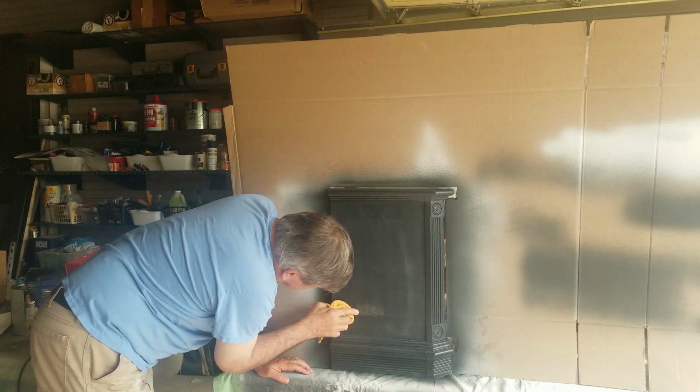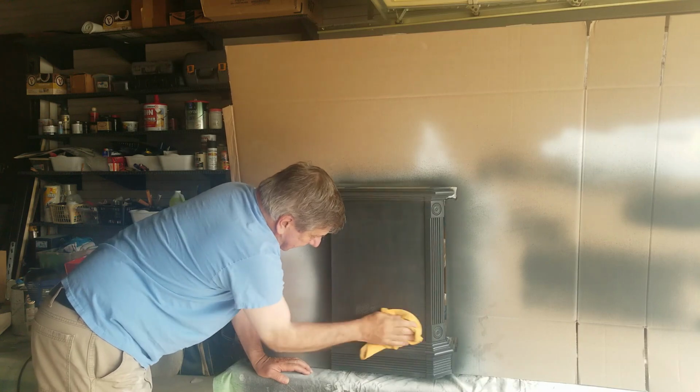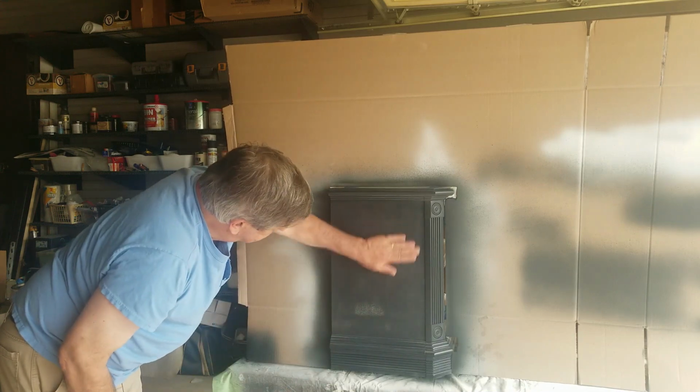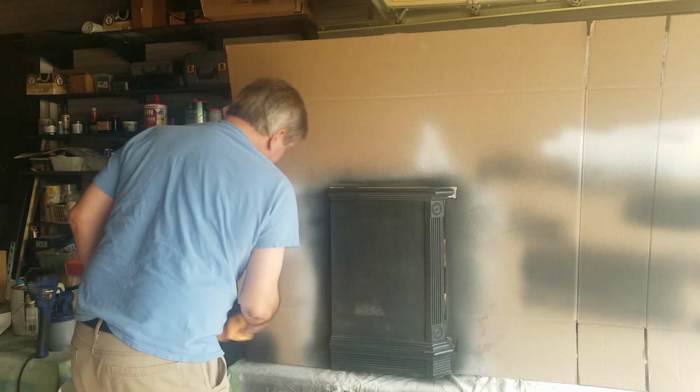Yeah, see right here, you can see how the grain was raised. Yeah, now I feel pretty smooth. So let's give it one more coat. We'll see how she looks.